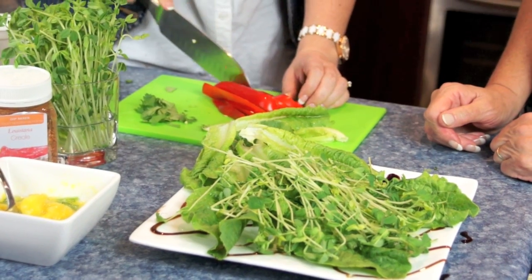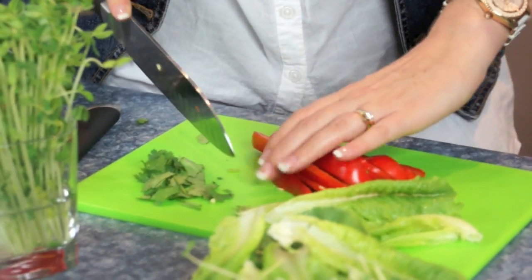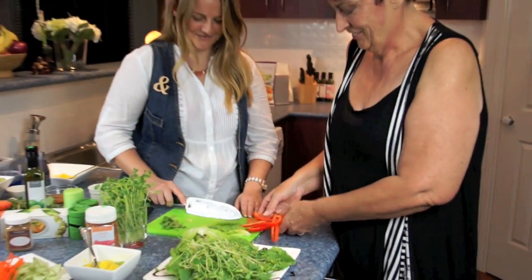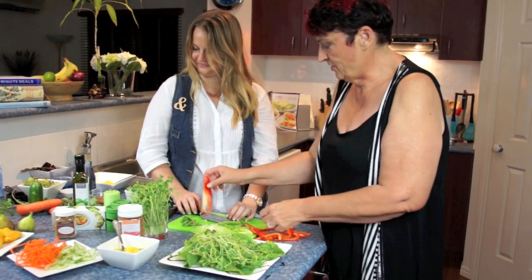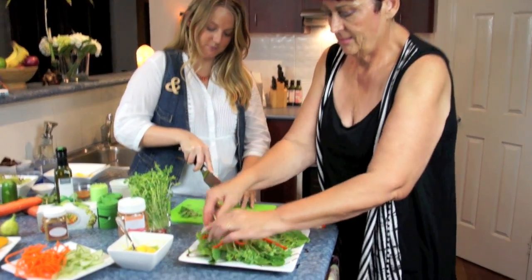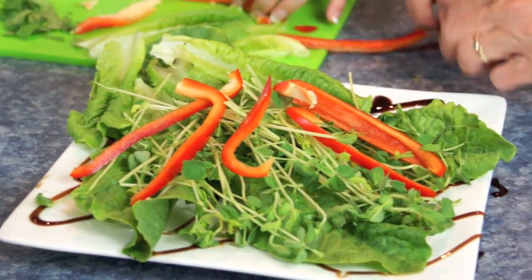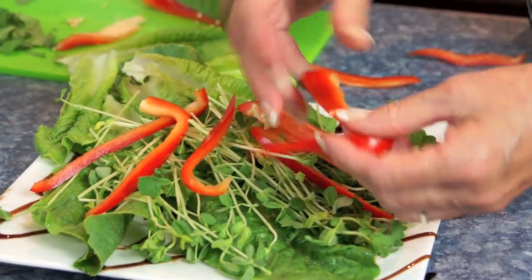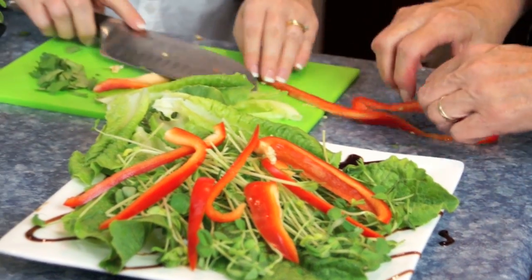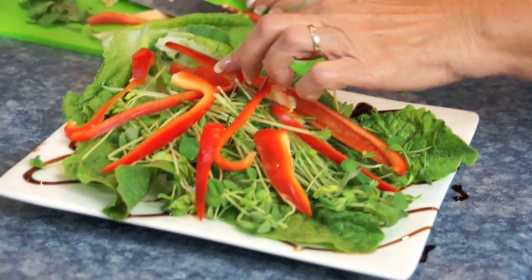And then we just want some little slices of capsicum. Okay. Or red pepper, as Colleen would say. Sorry? The Canadians, red pepper. So red pepper. I might just get you to trim that one up a little bit. Oh, it's a bit thick. See, I told you she was good at presentation. She's pulling me up. So as you can see, I'm just sort of working down the plate. And then you can just sort of pop little bits and pieces, turn it over so that you're getting a look and a colour and a texture. Bring some more up to the top so you're sort of showing your whole plate to the benefit.